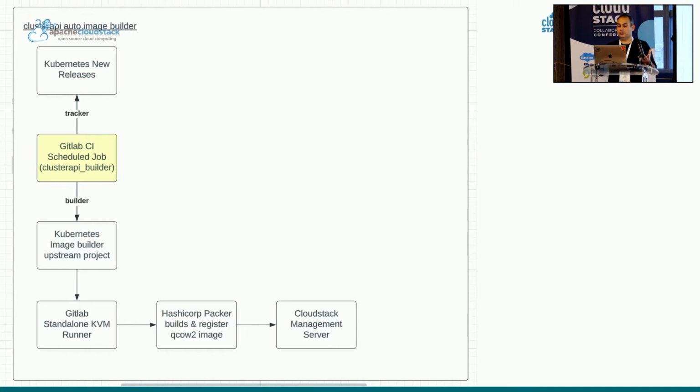Image Builder's responsibility is that it just builds QCOW2 images for Ubuntu, CentOS, Red Hat, whatever you are using on your cloud. It just builds your QCOW2 image, which has the related Kubernetes packages. As I mentioned before, to run a Kubernetes cluster, you need kubelet, kubeadm, and some other tools.